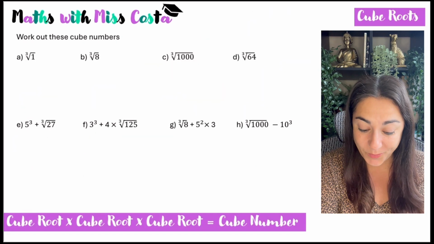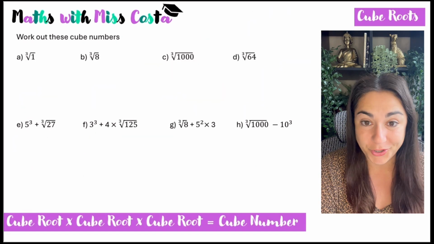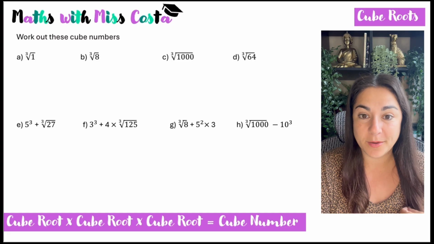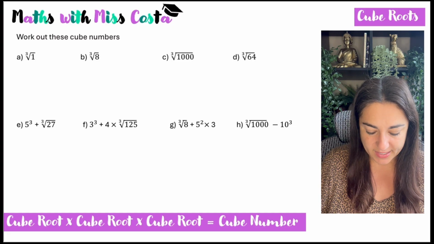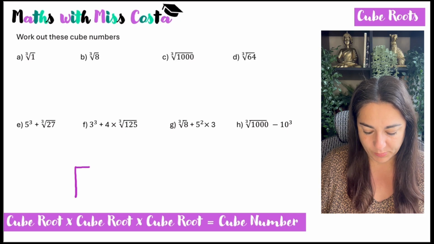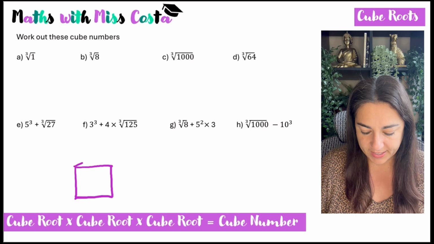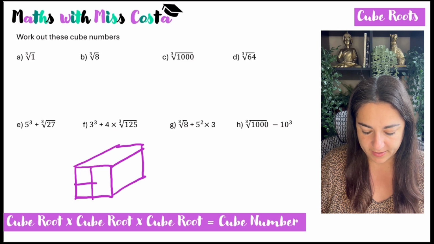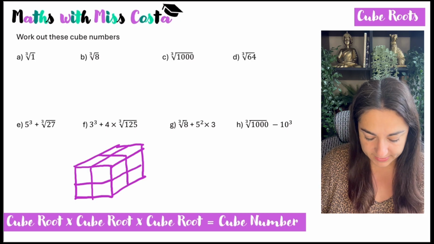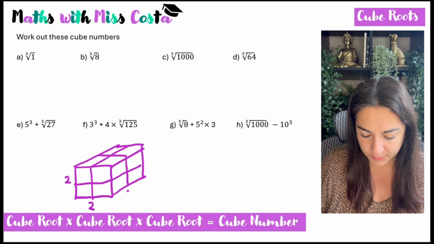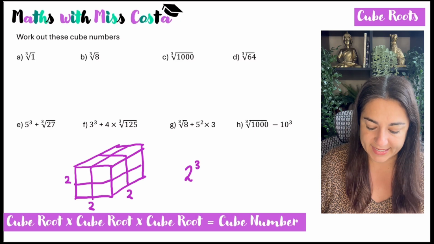Okay, so now we are looking at cube roots. So just like with the square numbers, the cube roots are like the opposite. So let's see if we can think about this, maybe with a 2 by 2. So here I've got a 2 by 2 cube. So split it up. There, beautiful. Okay, so 2 cubed is 2 times 2 times 2. And I know that 2 cubed is 8.